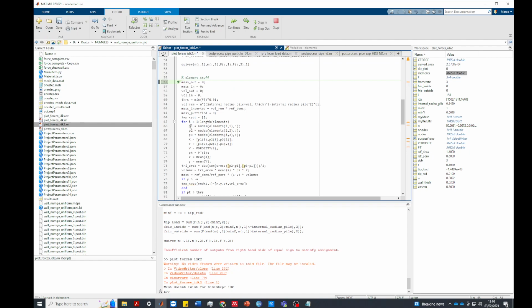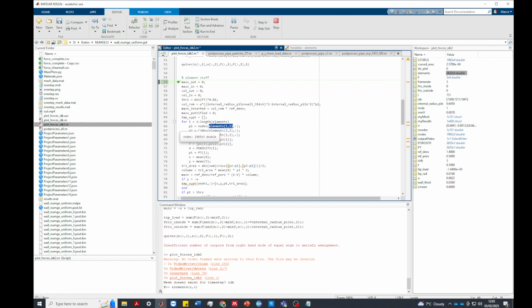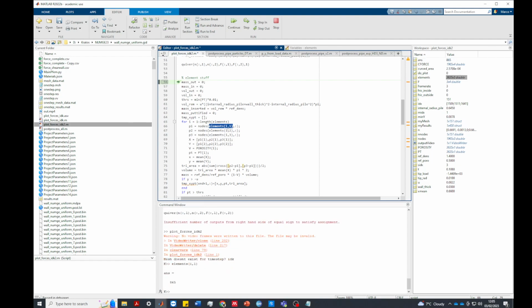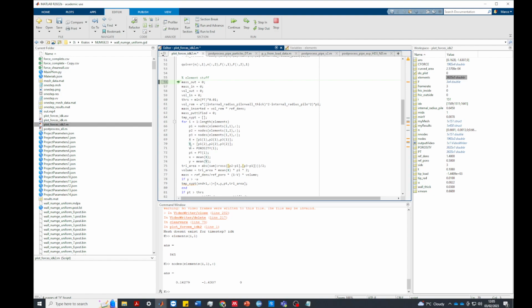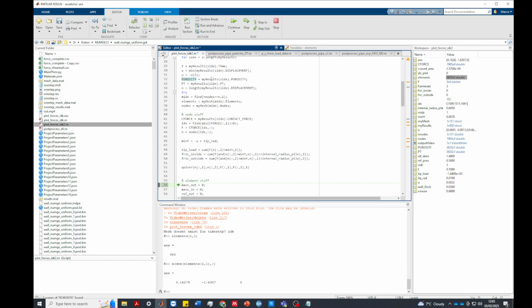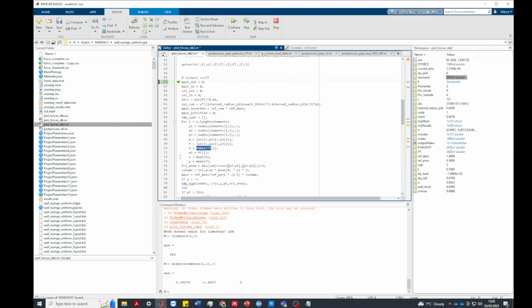same. So point 1 is nodes, where you get the element, for example, element 1 is 863, so you get node number 863, and it gives you the position. So you have the three positions, x and y. You have the porosity, which in this case is just my results dot porosity for the individual step, or PT, which is the bond strength.